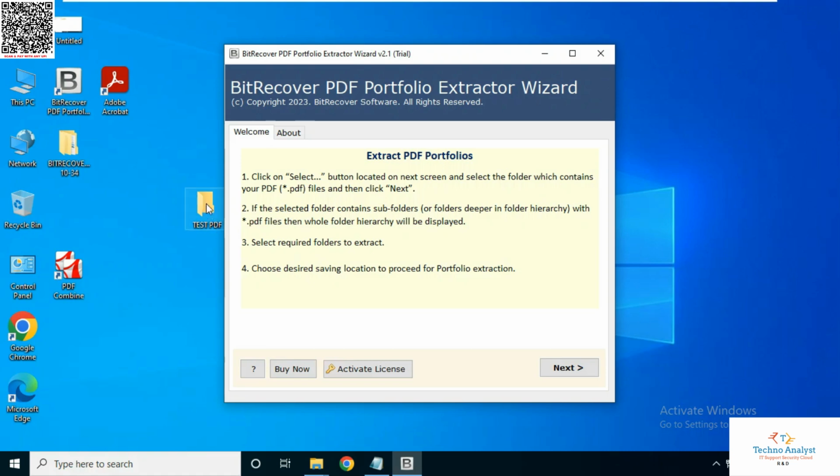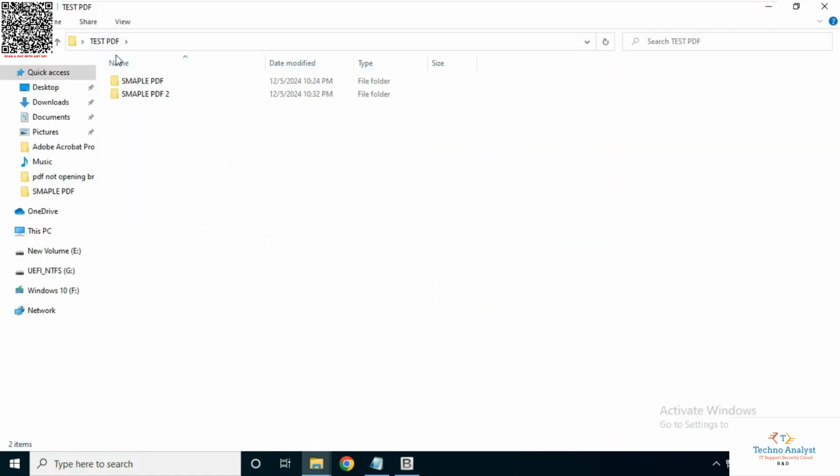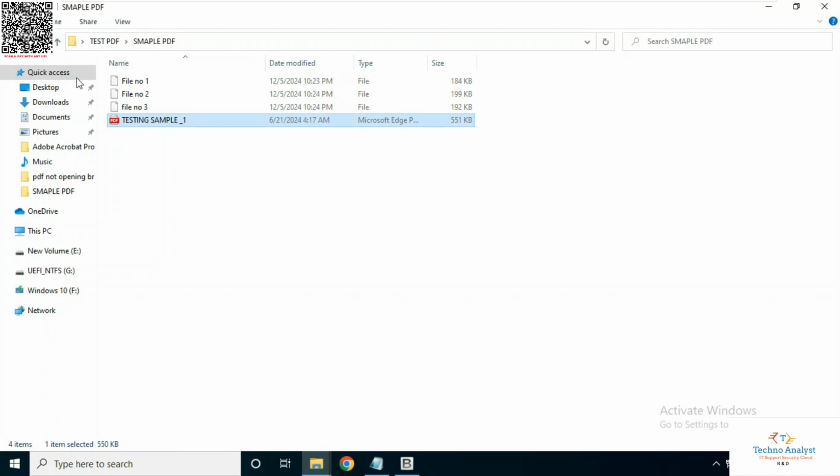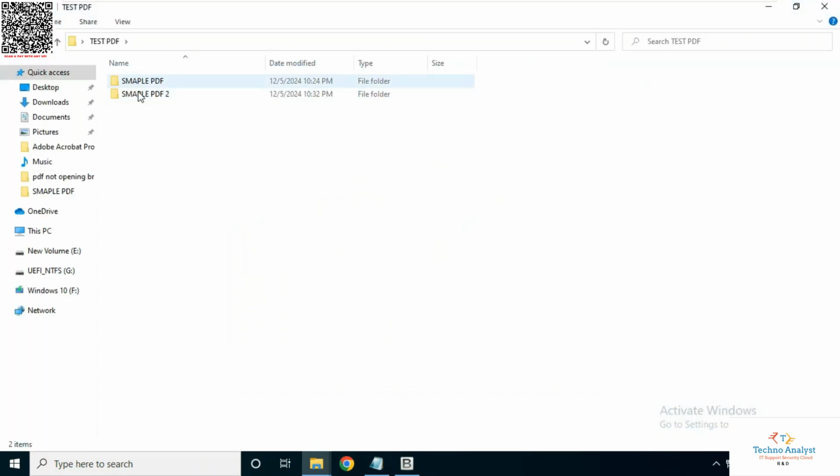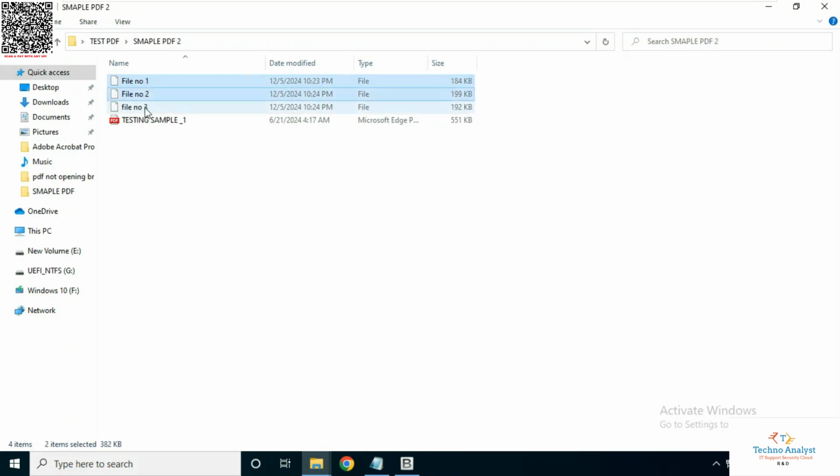What I will do is, in one folder I create another subfolder. In that subfolder you will get this portfolio PDF file. See, like this. Let me delete this for you.